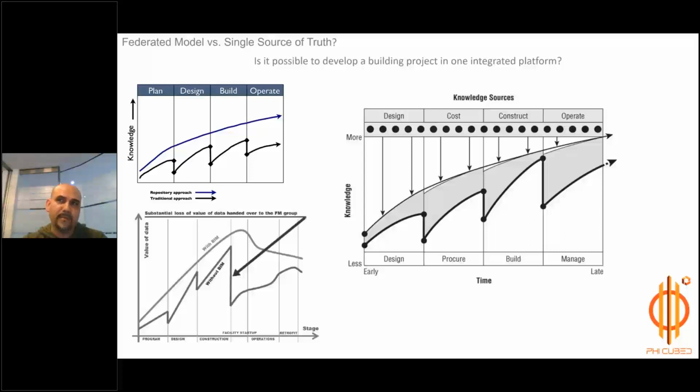Okay, maybe some renderings, maybe some animations, but it was basically to generate the documentation. Deep down inside, they know that the model may not be fit for construction. So the use case here really comes into question. So you get this handoff, and then the people who receive it have to do all this rework and duplication of effort to prepare the information they've received in order to get it ready for tender and for procurement.